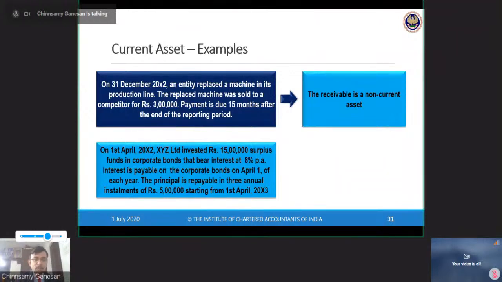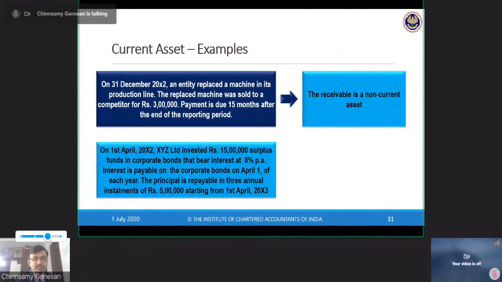And of course, there is one more exception. Deferred tax asset and deferred tax liabilities are always considered as non-current. That is because of Ind AS 12 on deferred taxes on income. So 2 exceptions. Inventory is always treated as current. And another exception is deferred tax asset and deferred tax liability always considered as part of your non-current asset or non-current liability. That's the only 2 exceptions. Apart from that, everything has to be assessed based on expected to be realized within the operating cycle, held for sale, expected to realize within 12 months from the end of the reporting period, or cash and cash equivalent.